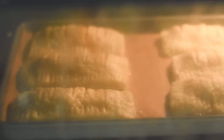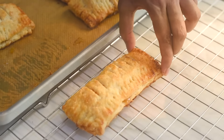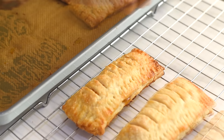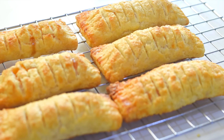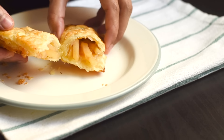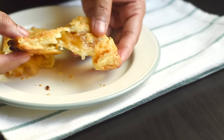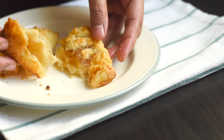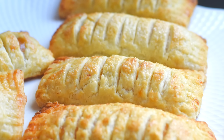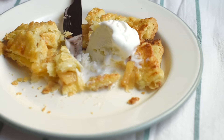Now all of them are ready, but we can see the butter is soft and so the pastry dough is also soft. If we place this soft pastry dough into the oven right now, the butter will melt quickly and ooze out, and we'll end up with a pool of butter. To prevent that and to make the best flaky pastries, we need our butter to be cold while it goes into the oven. So wrap it with plastic film and place it in the freezer for 20 minutes. At the same time, preheat the oven to 400°F — in 20 minutes both the dough and the oven will be ready.